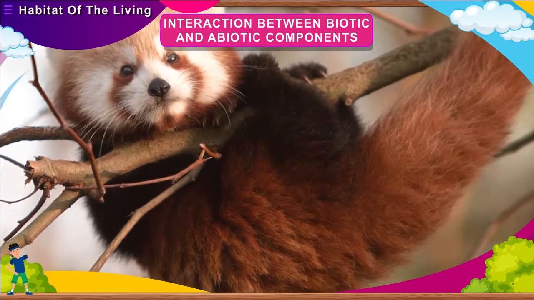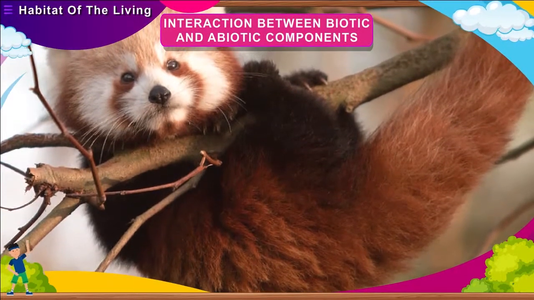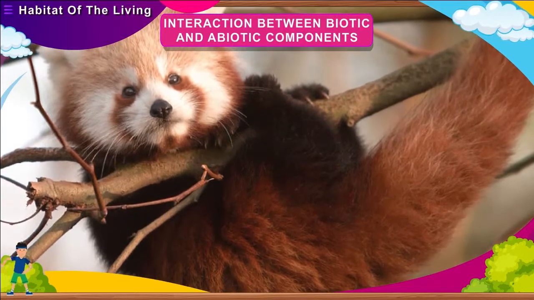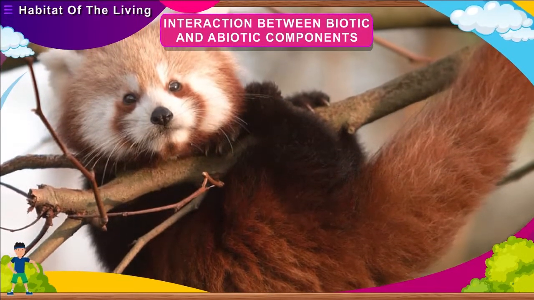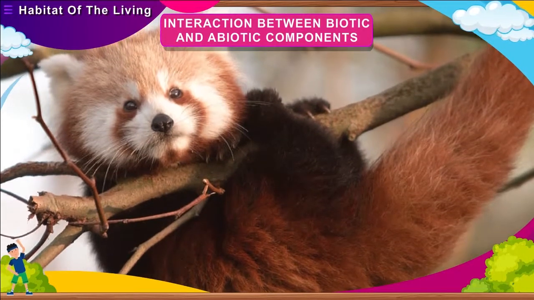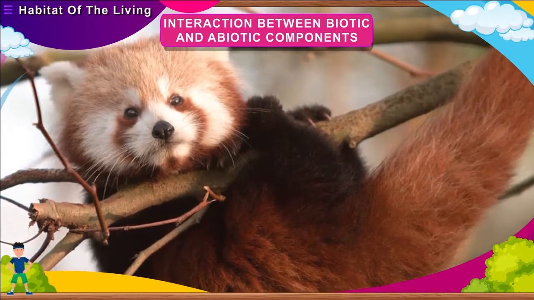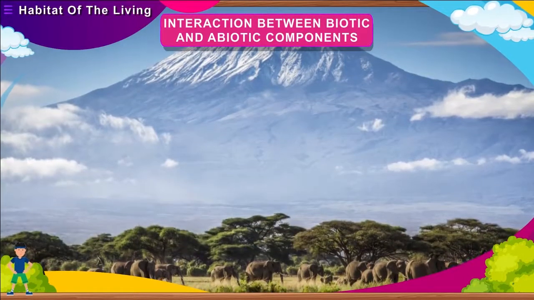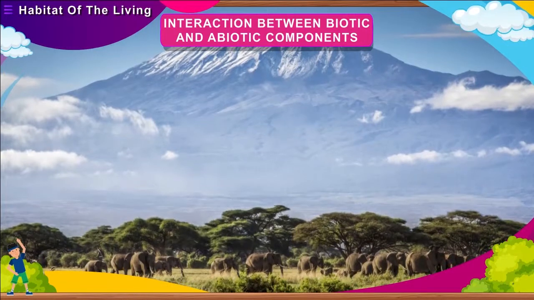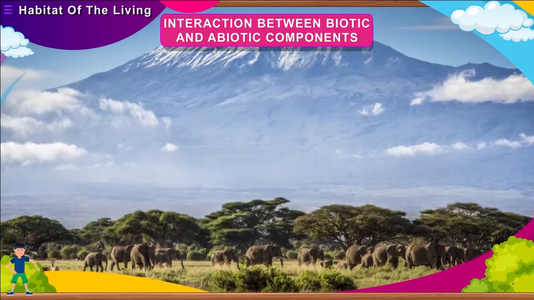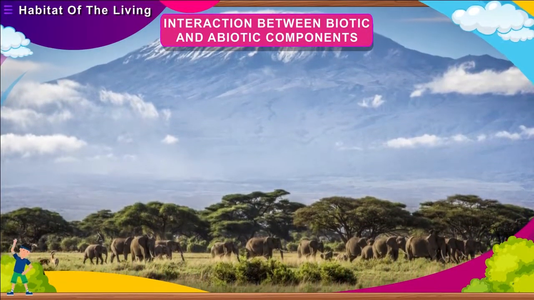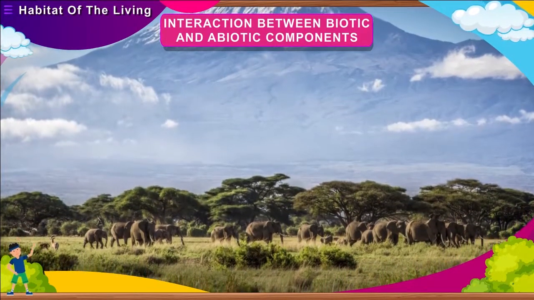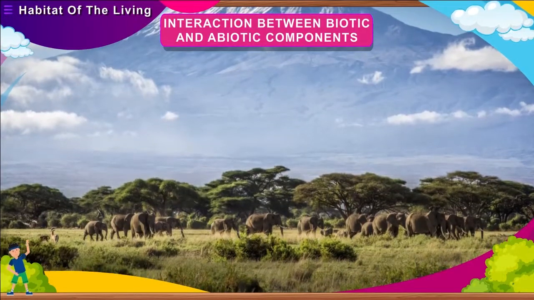Interaction between biotic and abiotic components. In any habitat, all living forms interact with each other and with their surroundings. This interaction of biotic and abiotic components is also called interdependence. The existence of plants, animals, and microorganisms is influenced by light, temperature, moisture, air, water, and soil in different ways. You can notice this interdependence in these ways.